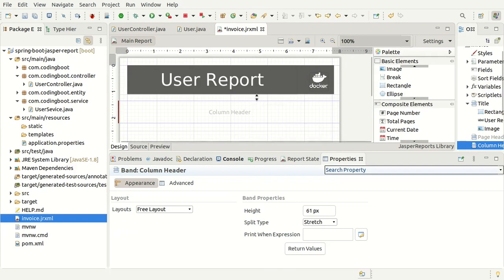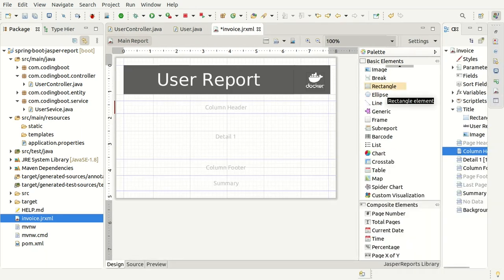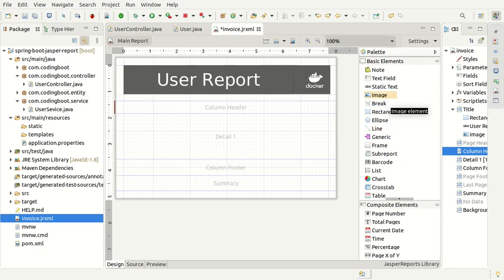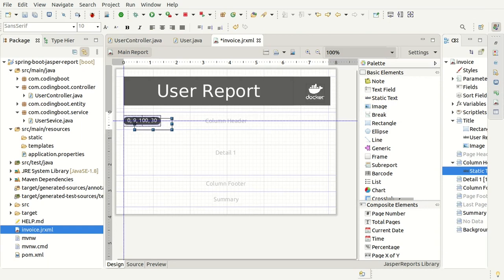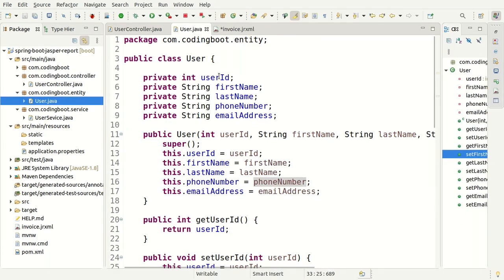Now I want to add some columns. If you want to decrease the size, we can do it from here. And I want to take a text, I mean again some column, so I can take static text from here. Fine. Okay, so how many columns do I want? In this bin we have 5 columns, so 5 properties.